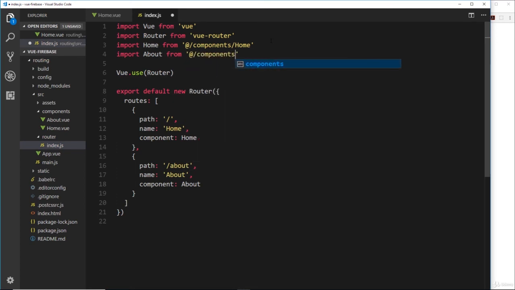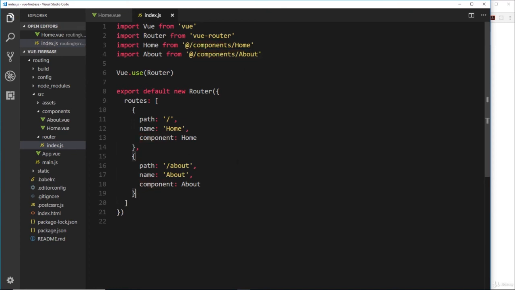@/components/about. Now, what does this @ mean? It means get the root of the project. So go to this level right here, the source level. All right. And then it means go into the components folder and then into the about file. So whenever you see the @/, it means go to the root directory, which is the source directory right here, then carry on from there. Okay, so then that's that route set up.